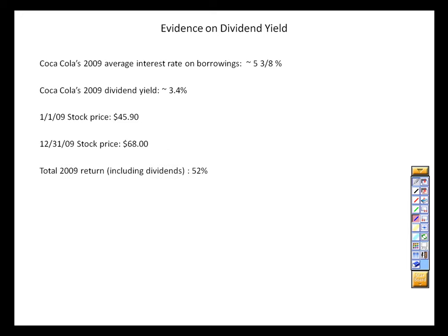And when we add in the dividends, the total return you would have gotten by holding Coke during 2009 was about 52%. Now this is clearly out of the ordinary, but that's what you get when you buy shares of stock. The sky is the limit with equity investments, whereas our return on a debt investment has very little upside potential. Return on equity is another measure that we can use to assess firm performance.